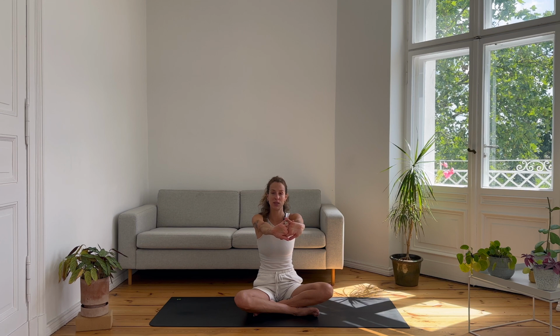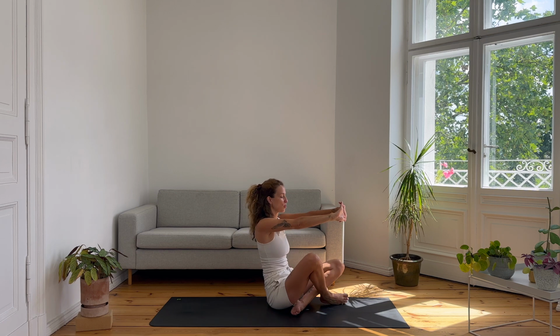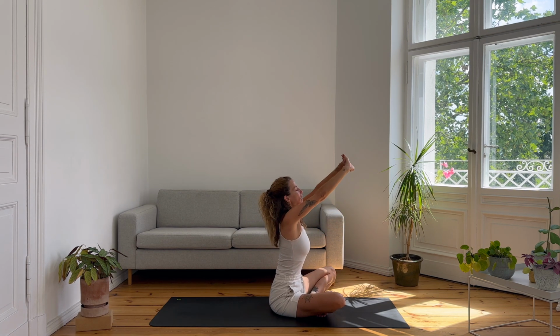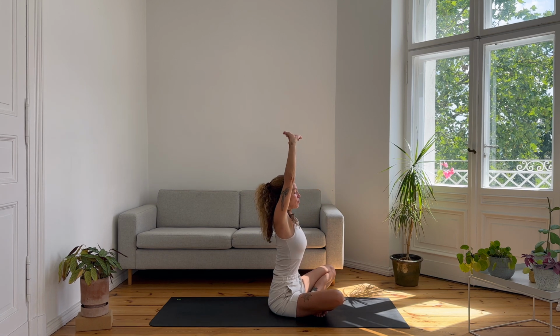Good. From here, we'll turn the fingertips towards the chest, interlace the fingers and send the palms forward. So we give the hands, the fingers, the wrists a nice big stretch. Shoulders stay relaxed. I'll turn to the side for this. And on the inhale, you want to guide your arms overhead. Give yourself a nice big stretch.